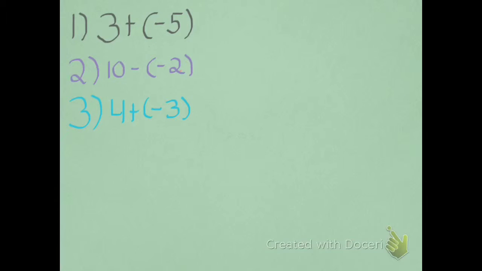So let me tell you something with integers. With integers, when you have a negative and then a positive, you want to change this sign and actually do the opposite. So we're actually going to be minusing. So you can just look at this sign to know when you're minusing. So 3 minus negative 5. You don't really need to know the negative part, so 3 minus 5. 5 is overpowering 3, so it's going to be a negative number.